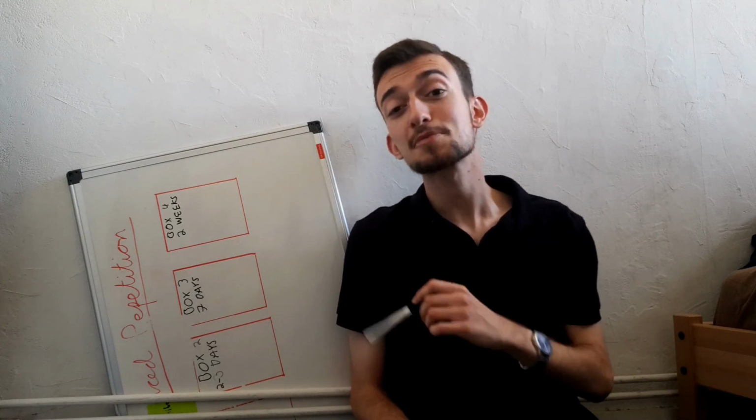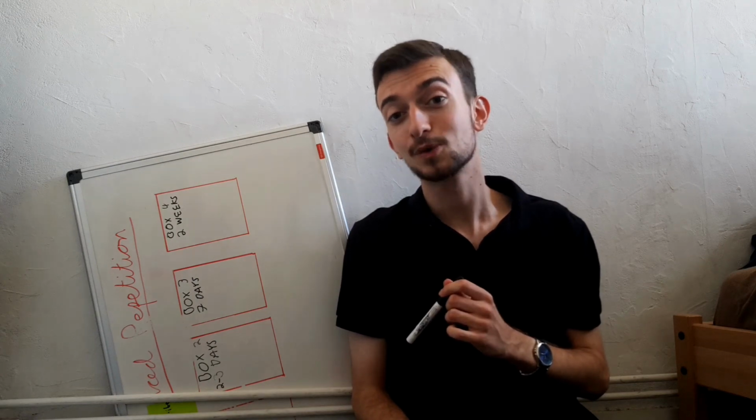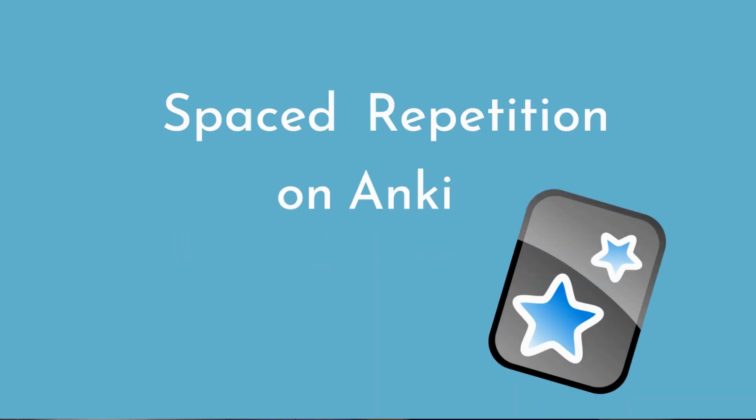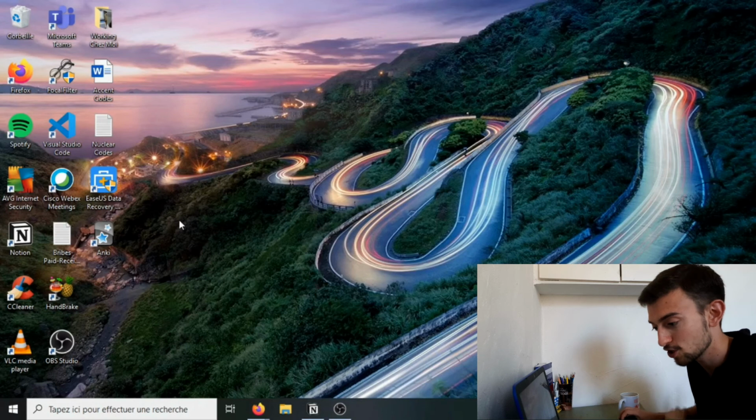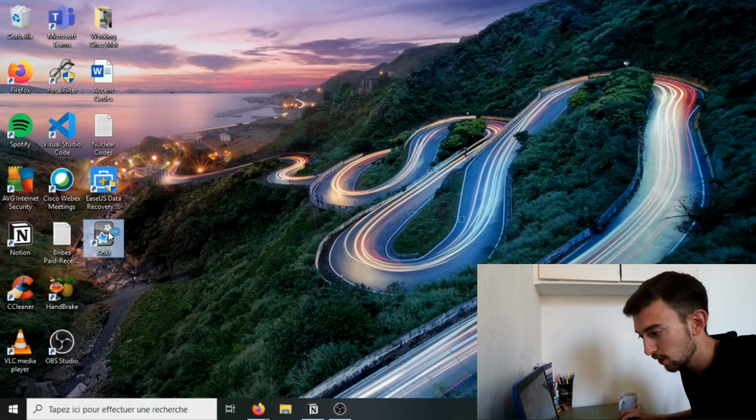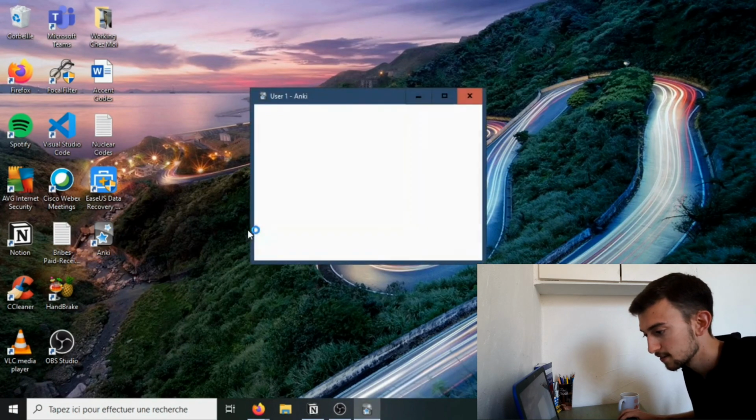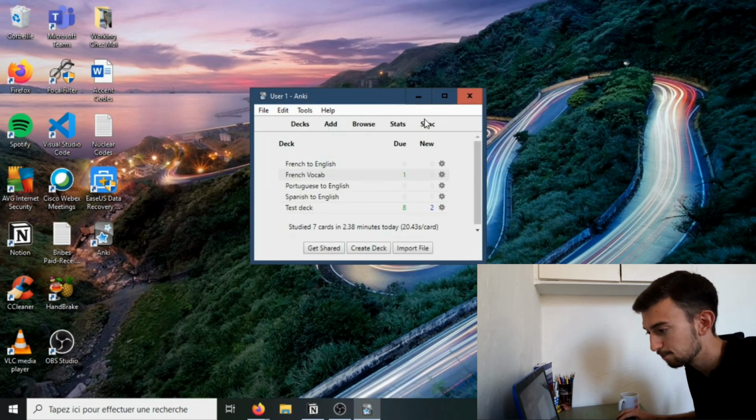Now, there are several apps that do this, but my personal favourite is called Anki. Now, Anki works like any other flashcard app really, like Quizlet for example, and it's maybe less visually pleasing than Quizlet, but what sets it apart is that we can use this technique of spaced repetition that we've been learning about. So let's see how that would work. We'll open up Anki, and here we go. Excellent.